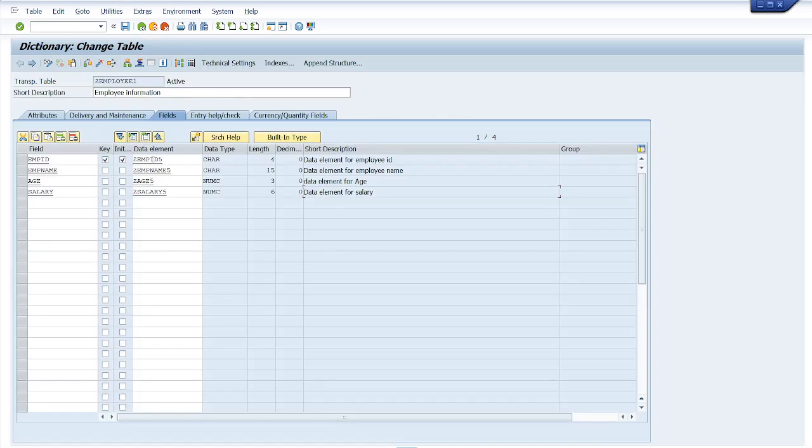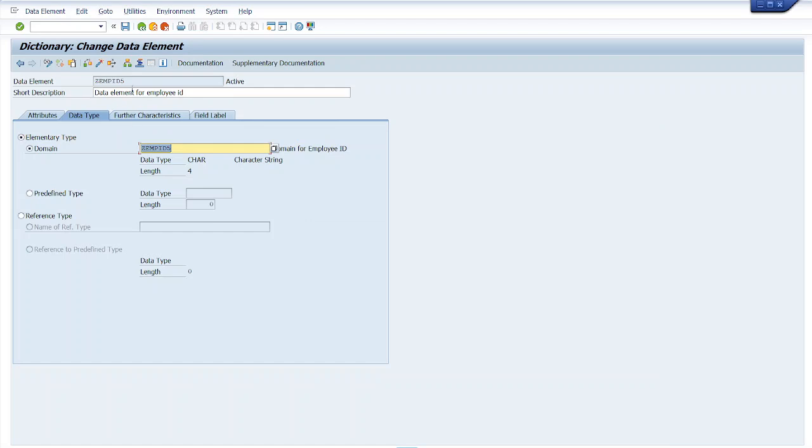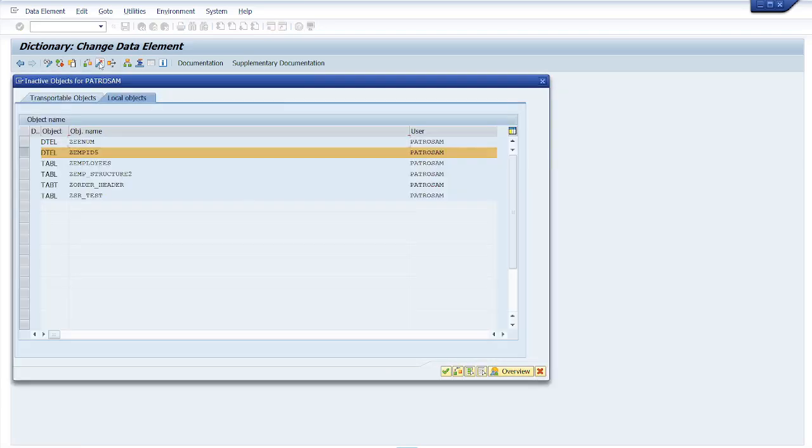So we have to change our data element description. Okay, we will double click on that. We have to change it to employee ID, so that we can see employee ID as a field. Okay, it should be user friendly. We know why we are creating this employee ID data element, so we don't need to write it as data element for employee ID, because it will be shown as it is what we give in the field short description. Okay, we have to give it as employee ID, then we will save it and activate it.